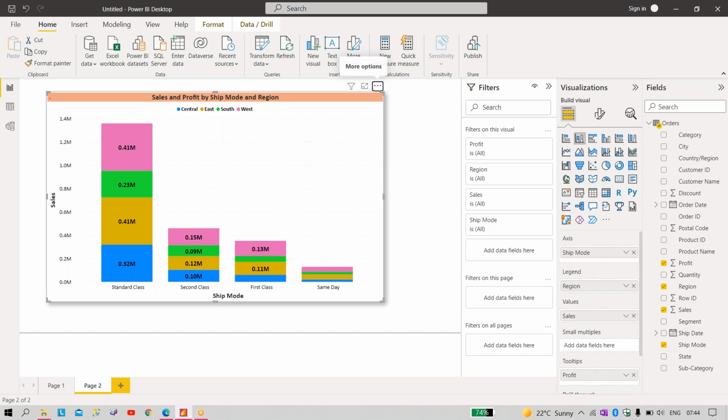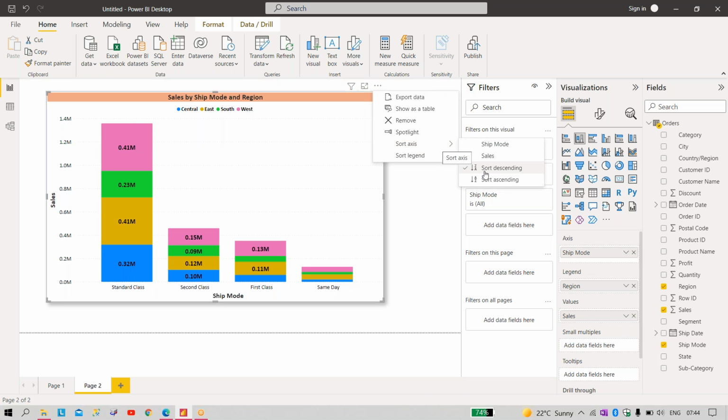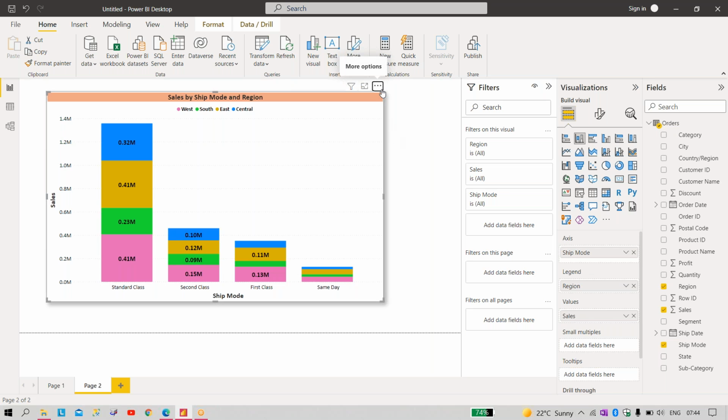or shape mode wise, and sort the axis sales wise. Sort the axis in descending or ascending order. Sort by region wise. Another option is to show as a table.